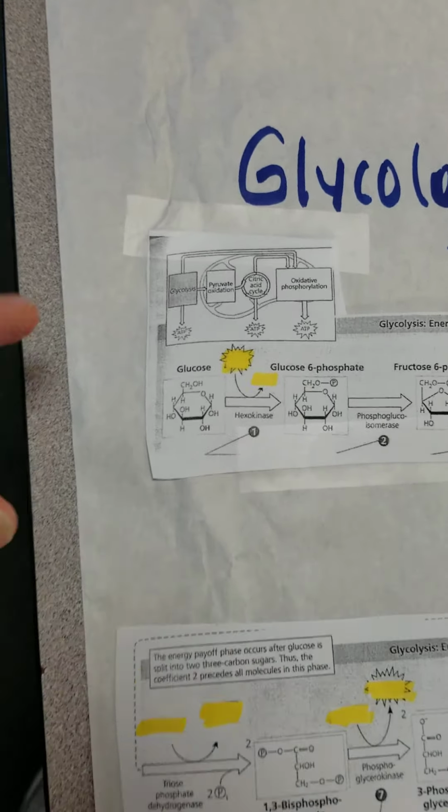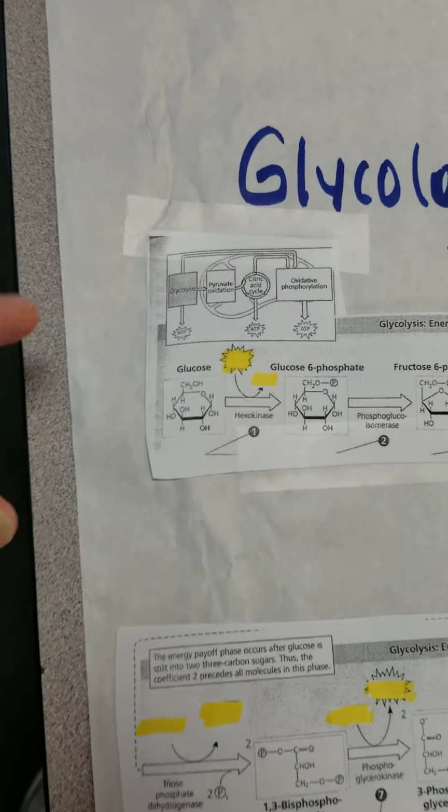Here's glucose. Here's glucose 6-phosphate. Here's fructose 6-phosphate, et cetera, et cetera. And then some of them you're going to have to label. Well, I guess these are labeled too. There are certain areas where I've yellowed out that you'll have to label yourself. So probably those things that I've left for you to label are carbon dioxide and ATP and NADH.